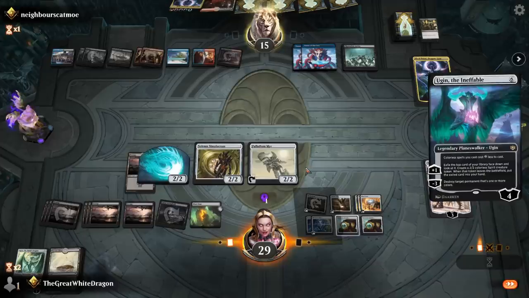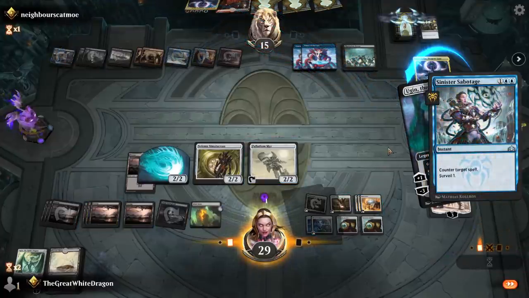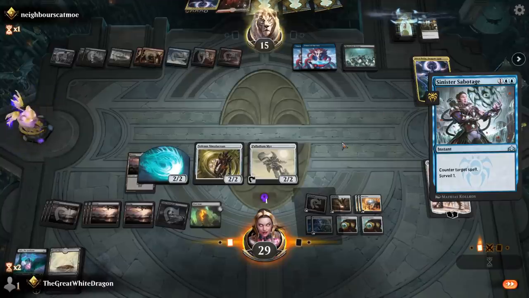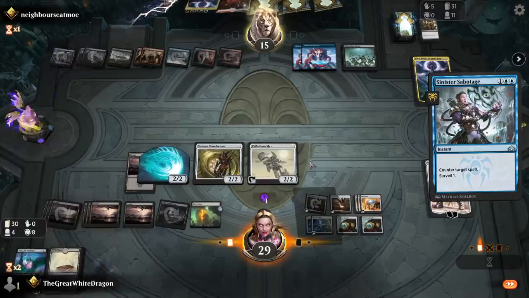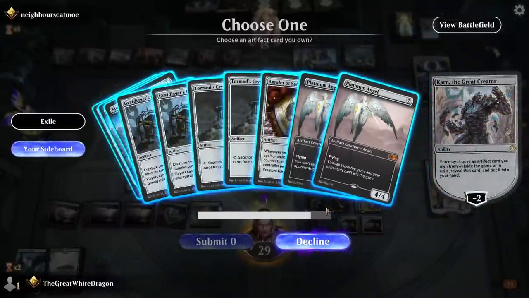Okay, enemy gun is probably rethinking, rehashing a life because this is just not worth it. Is he gonna try and annoy me with Sinister Sabotage? Is that legitimately what's going on here? Okay, whatever. Minus two. Let's see.